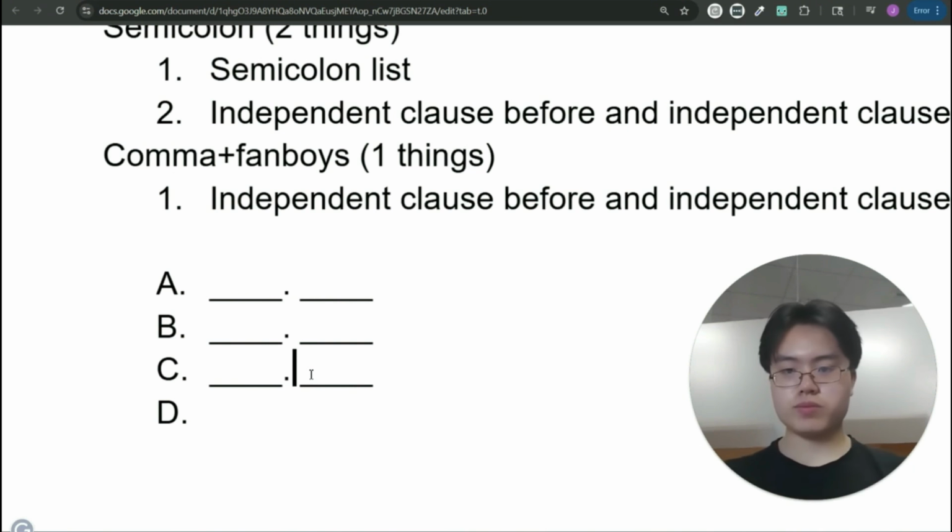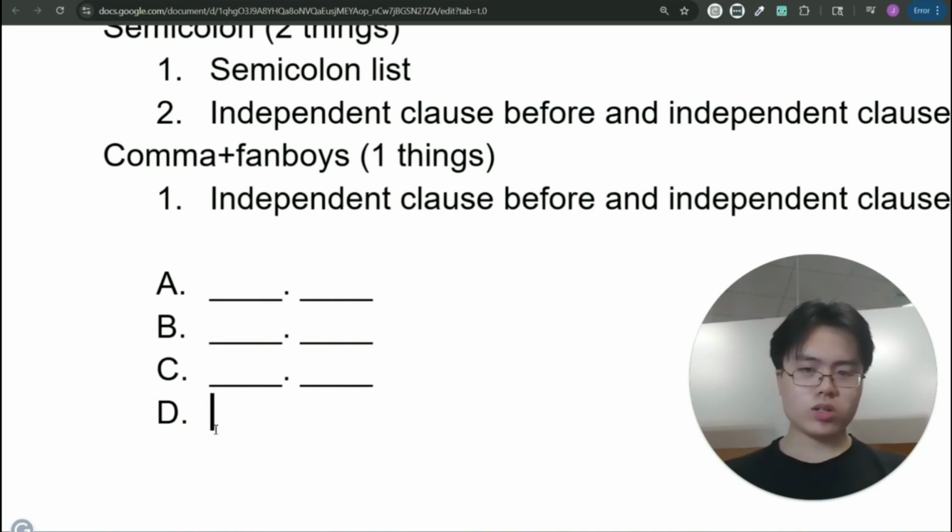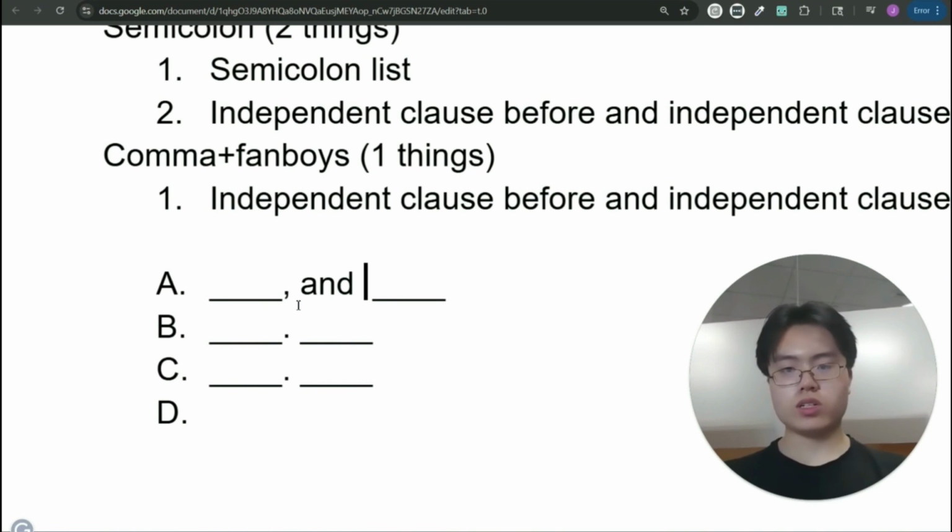The exact same thing. There can't be three right answers. There can only be one right answer choice. If these three are the exact same thing, that means all three of these are wrong because there can't be three right answers. Then that means D has to be the answer. Hopefully that makes sense. Okay, these are the exact same thing. Like a period, I can just swap this with a semicolon. It changes nothing. I can swap this with a comma FANBOYS. Nothing changes at all. Okay, this is how it works on the SAT. Completely interchangeable. So you take advantage of that.